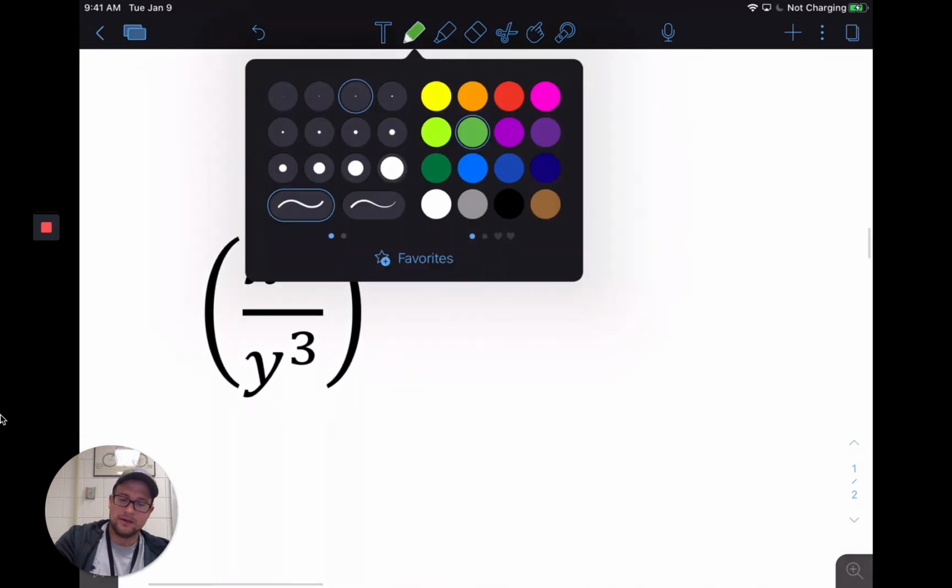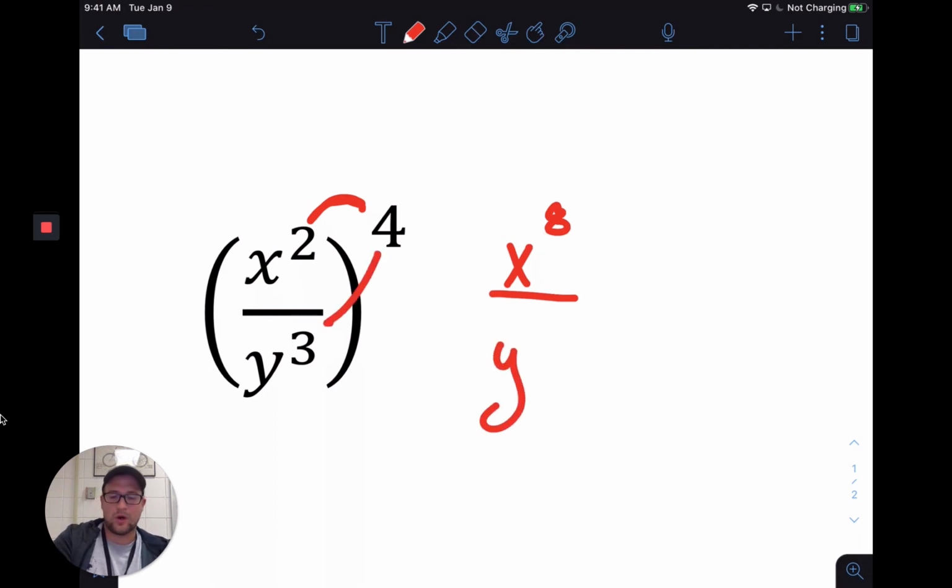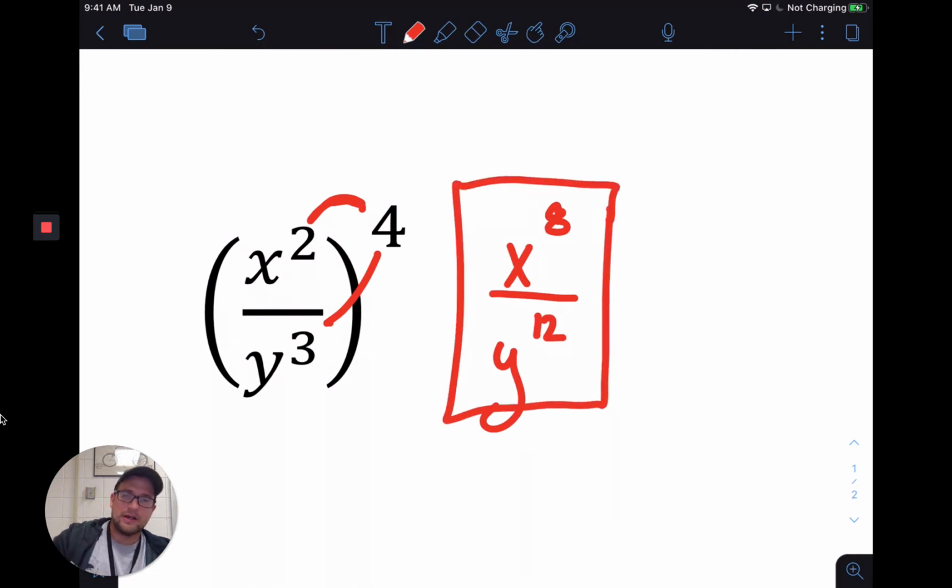Again, we do see parentheses. The only difference here is we have a fraction. When we see those parentheses, we know that we need to multiply exponents together. Now, everything on the inside, our x has an exponent and our y has an exponent. We don't need to add in any ones or anything like that, so we can just multiply right off the bat. We know that 4 times 2, of course, gives us 8. And 4 times 3 is going to give us 12. So I will have y to the 12th power. So my final answer is x to the 8th over y to the 12th.